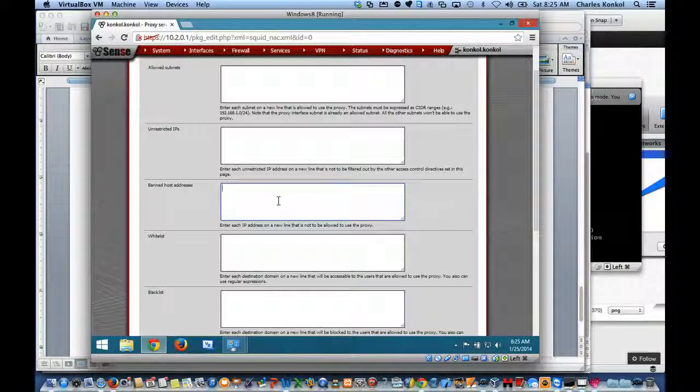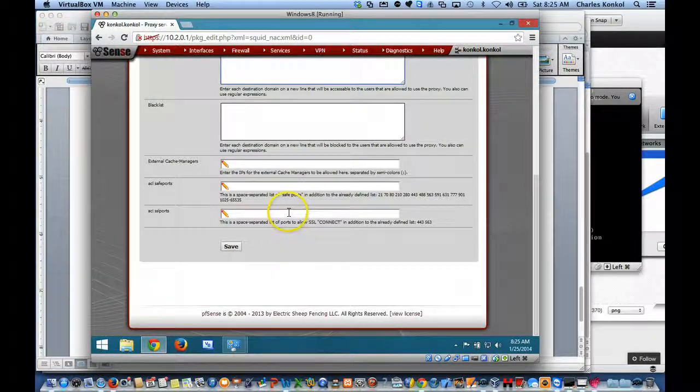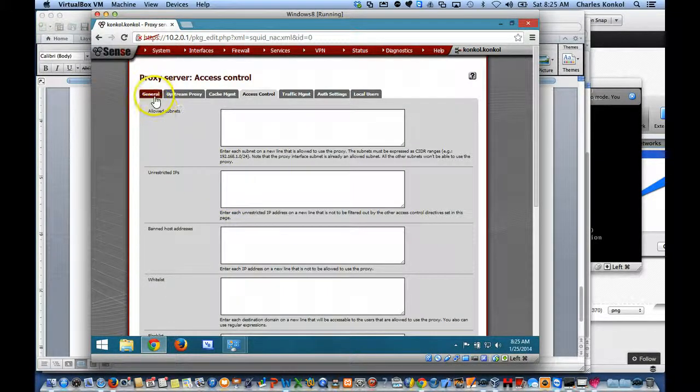You can put an IP address, one on each line, and it'll ban it. Whitelist will allow, and blacklist will not let the domain in. So if I wanted to blacklist, say google.com, and save that, go over to my general tab.